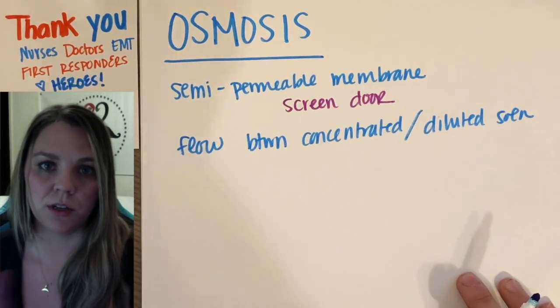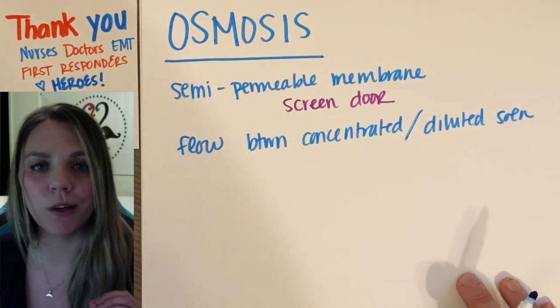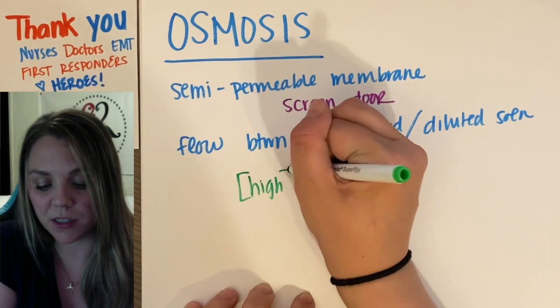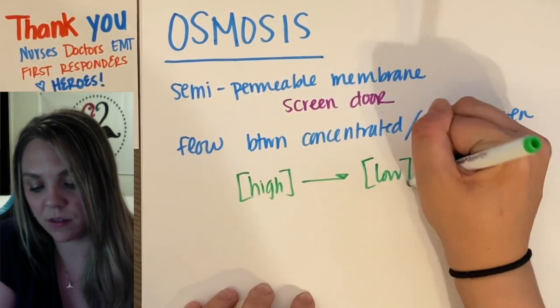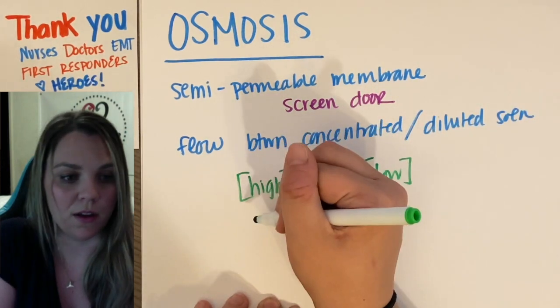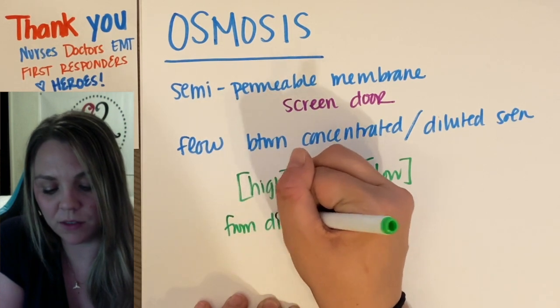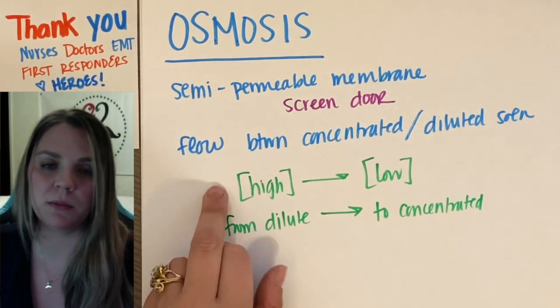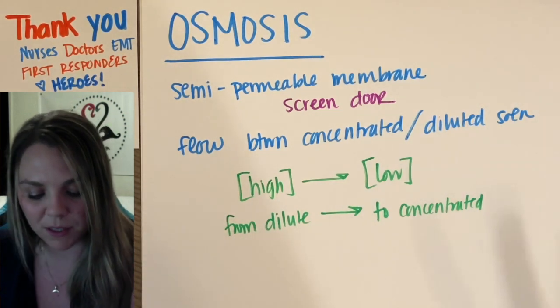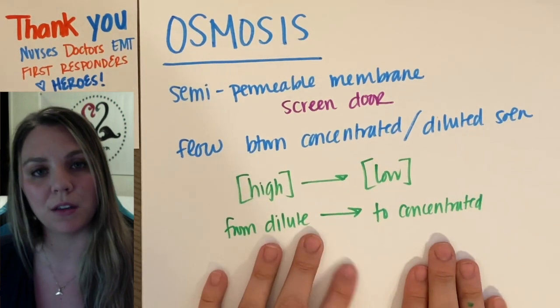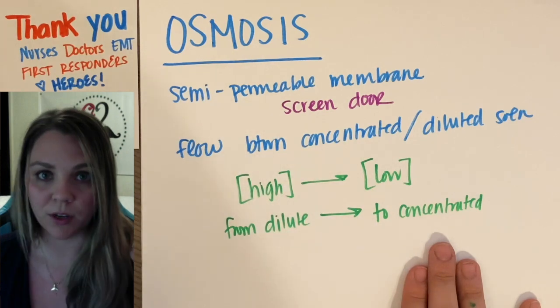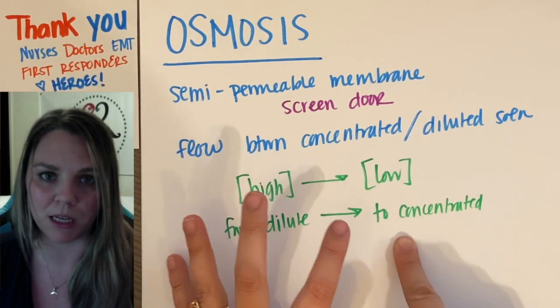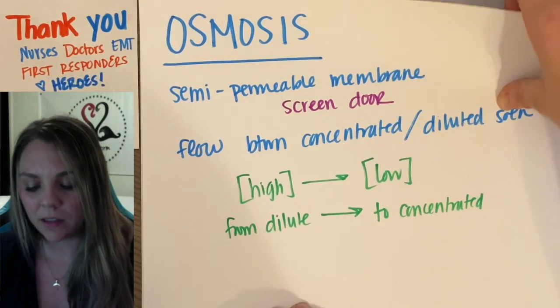So they're going to flow between this one side is concentrated, one side is diluted solution. So depending on what your teachers have told you in the past, there's two ways that they talk about this. They'll say it goes from a high concentration down to a low concentration. Or they'll say that it goes from dilute to concentrated. These things seem like they're very contradictory. So what the blank? Let's make sure that we understand what is going on because I don't want you to get confused, especially depending on whatever your background is and understanding this, or if you're going to the Googles and trying to understand this.